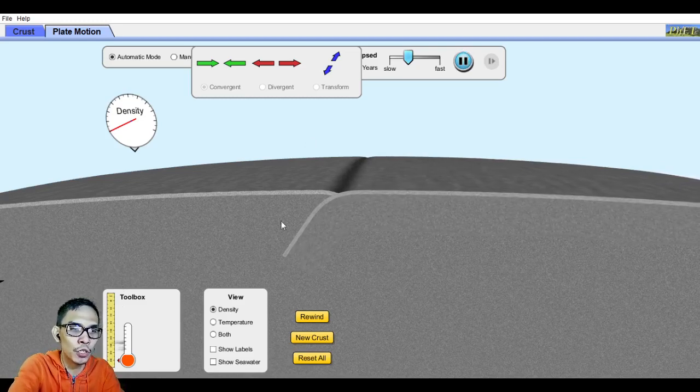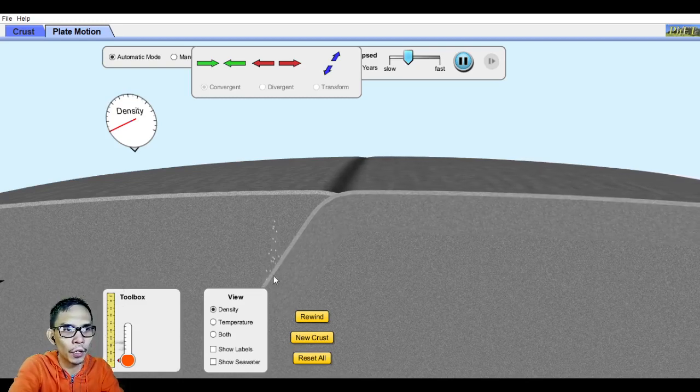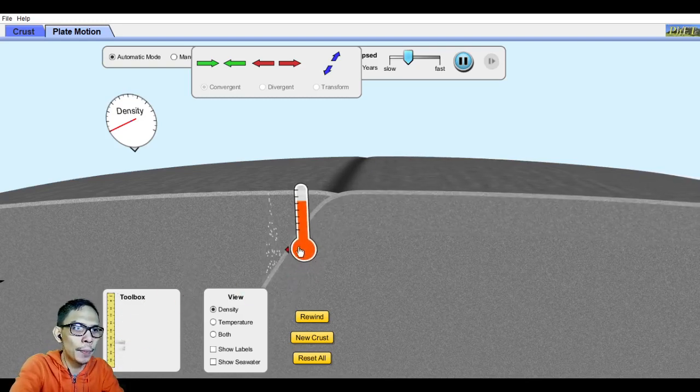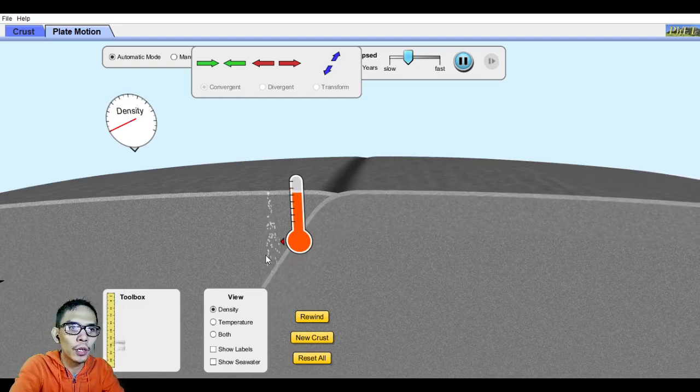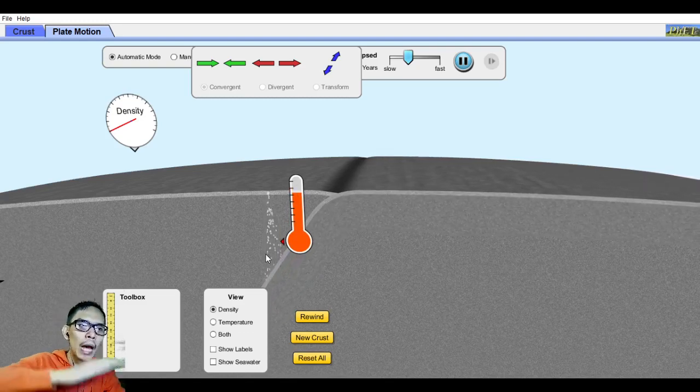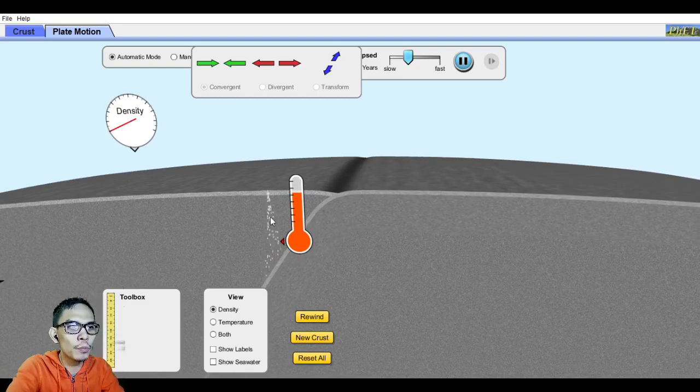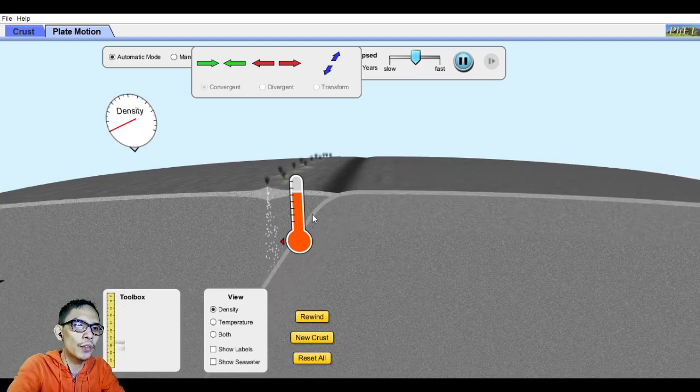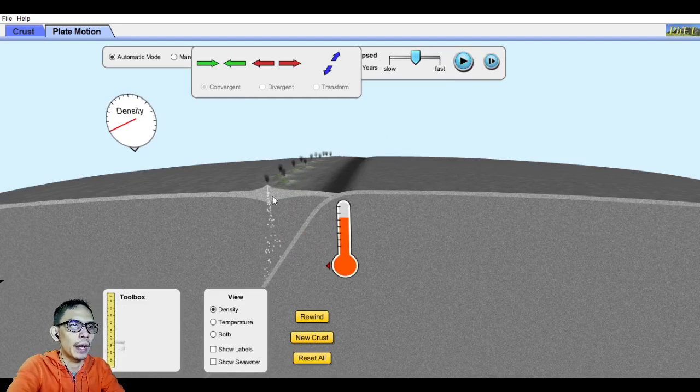This is now your subduction zone. And as you can see, there is a continuous friction happening on this area, thus the temperature will increase there, allowing this material to become less dense and float upward. These new materials that you have right here will supply the volcanoes found on the Earth's surface that you have right here.